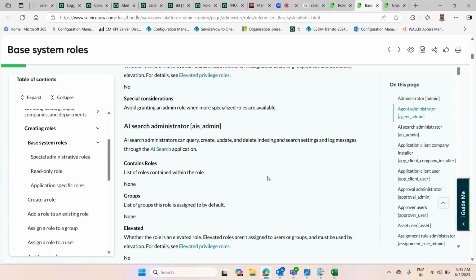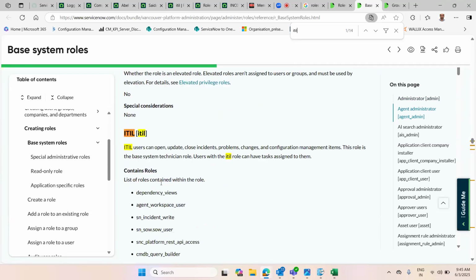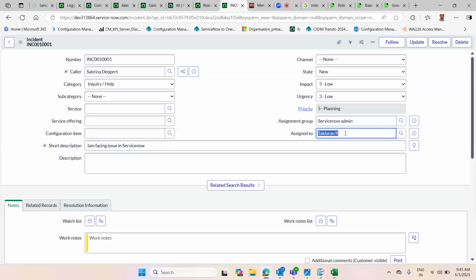Okay, let me explain the ITIL role. If you type ITIL, ITIL users can open, update and close incidents, problems, changes and configuration items. Basically these ITIL users don't require admin; they will work only on incidents. You can select their name, and they will fix the issue.